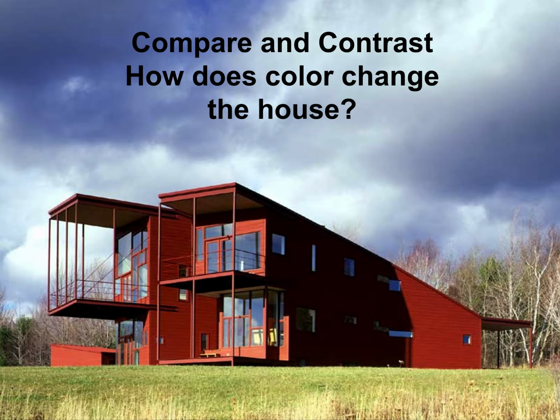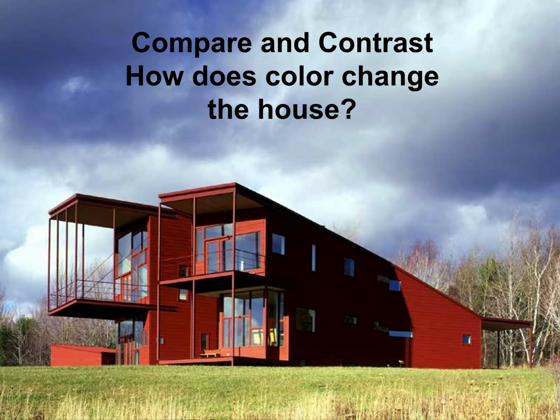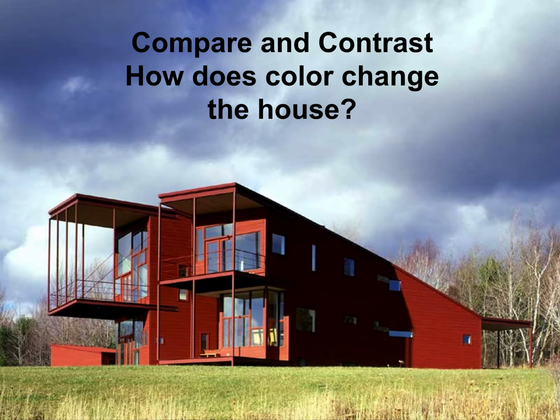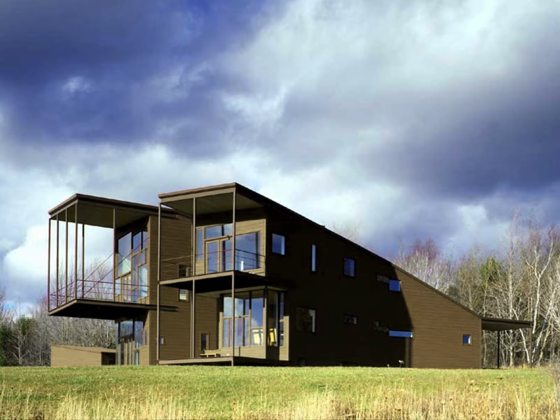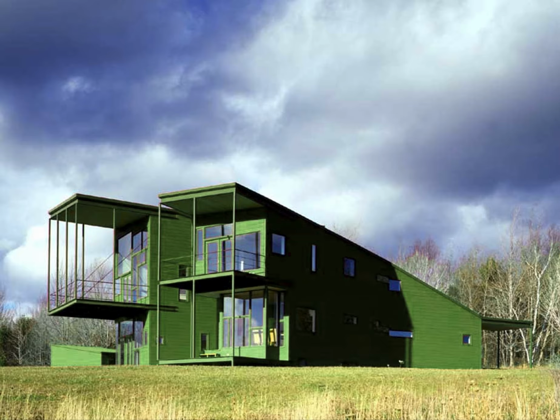Okay, so let's look at this. Compare and contrast. How does color change the house? Okay, I'm going to show you 3 different iterations of the same house. Which one do you prefer? Let's do that again. Red, green, or brown. And there are always going to be people that pick the red. There are going to be people that pick the green. There are going to be people that pick the brown. And then if we change the time of day that you're visiting the house and it has an impact on the color, some people will change their minds. And that's just personal preference.